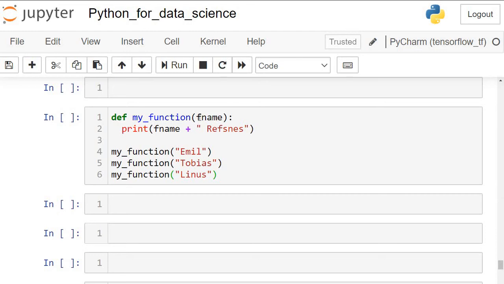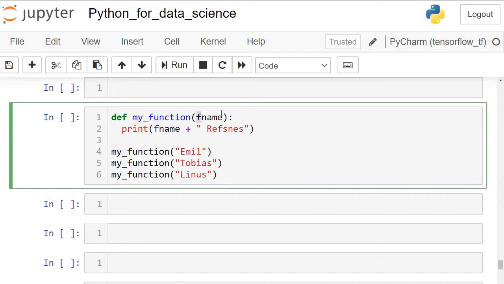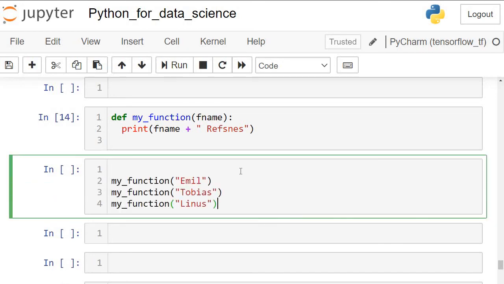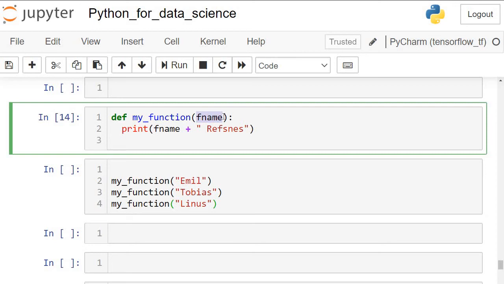So this function has an argument fname. If you run this, this is you creating this function. If you want to make use of this function, you can use it like this. When you make use of this function, you are going to put your argument inside here. Let's try this now.